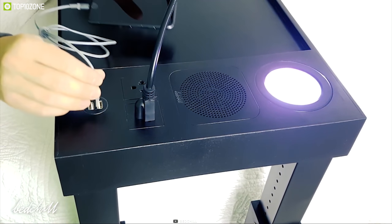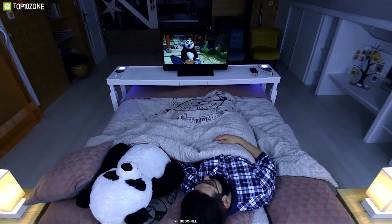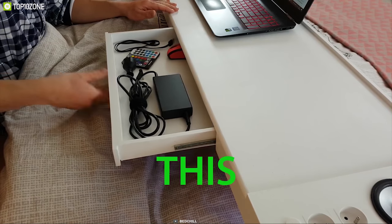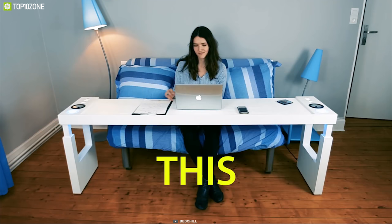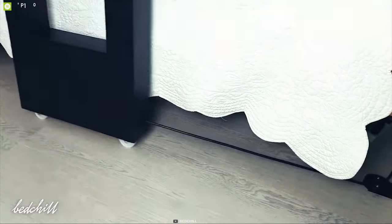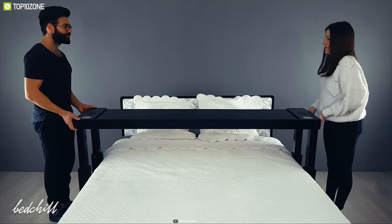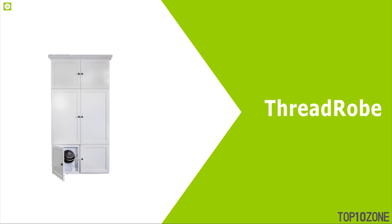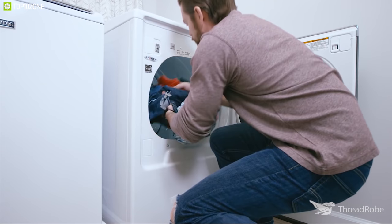It has two integrated LED lights that illuminate your bedside so you can walk safely at night. You can set the light to your desired mood or adjust the brightness via remote control. It has a drawer that lets you organize and protect all your accessories. The Bed Chill is a space-saving furniture piece because with it you won't need extra tools to do your work — you can do everything while on your bed. It is currently running a crowdfunding campaign on Kickstarter.